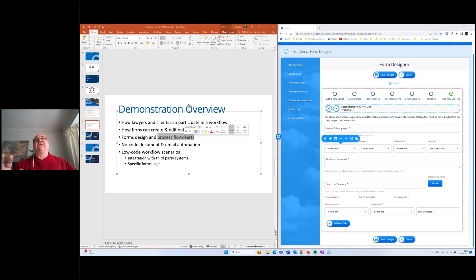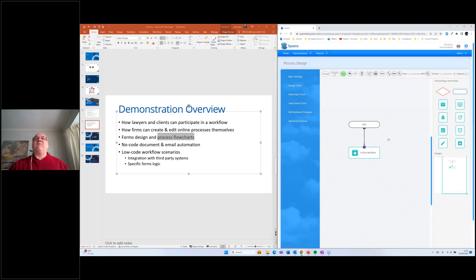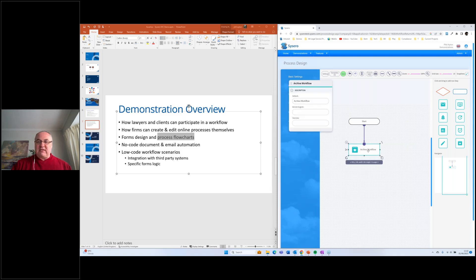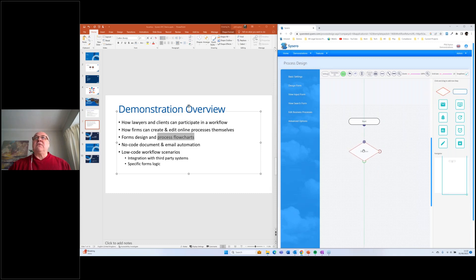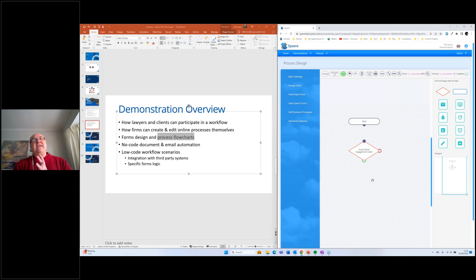The other thing we need to look at is the logic. To do the logic, we use process flowcharts. Flowcharts are something I was educated in back in the 70s and 80s, and we designed this very much around keeping it as simple as possible. This is a very simple workflow — it starts and it stops — so we want to put some logic in here. The first thing I'm going to do is put in a decision. At the beginning, we are the lawyer and we're going to email the client engagement letter. We have a yes and a no path, and in this case we're only going to use the yes path. So I grab something that looks like an email and stick it on there.